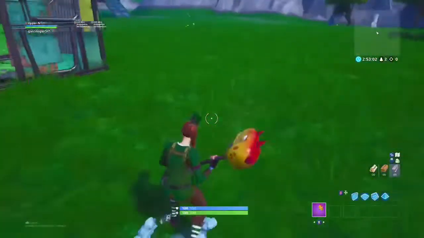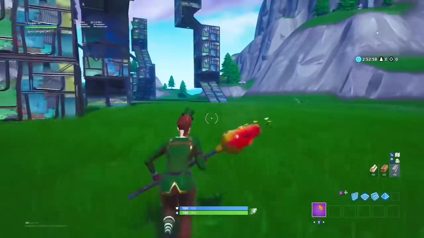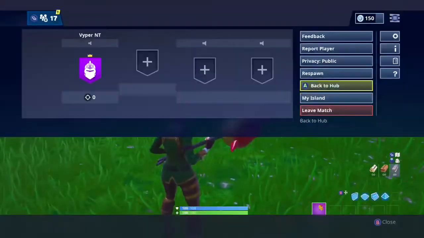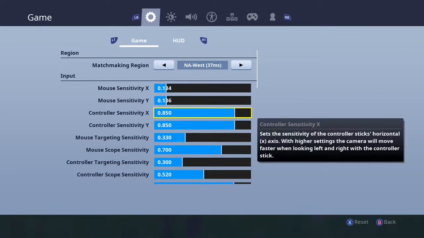I play on fairly high X and Y sensitivity. But yeah, let me just show you guys. First off, ignore the mouse sensitivity, that's just for PC. But first off, you have the controller sensitivity X. I play on 0.85 for X and Y. It's good for jumping shots, especially with pumps, and it also ties in with your building sensitivity, so it's great.